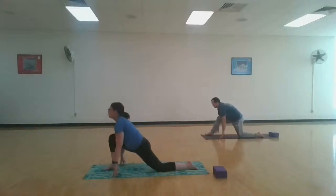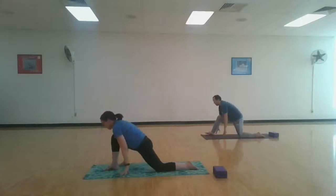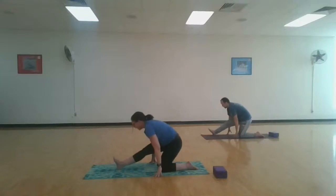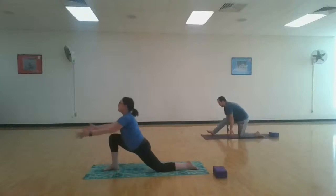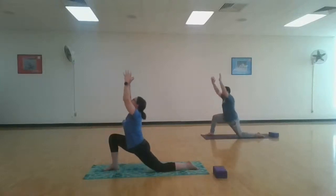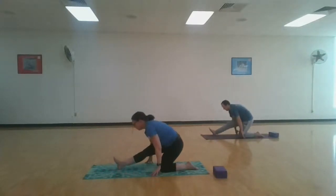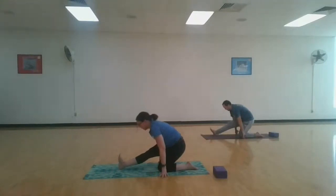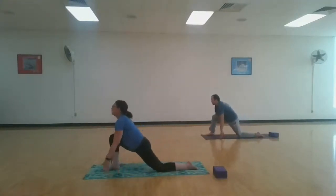Inhale, come forward. You can take it all the way up if you'd like. Just to see if you can let those hips relax any further to the floor. Take the fingertips down, walk it back. Exhale as you do. Remember, our breath, our exhalation can really keep us moving a little deeper in our stretch if we synchronize our movement and our breath together. So when I exhale here, I'm going to keep exhaling and moving until both reach the bottom. Let's do one more time. Inhale.